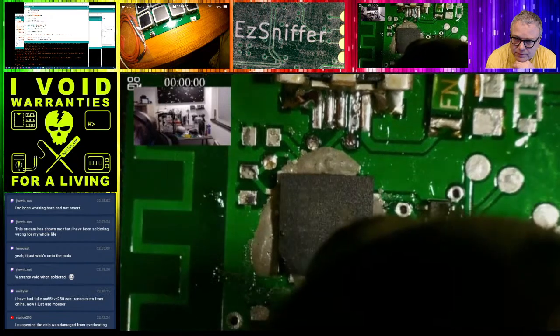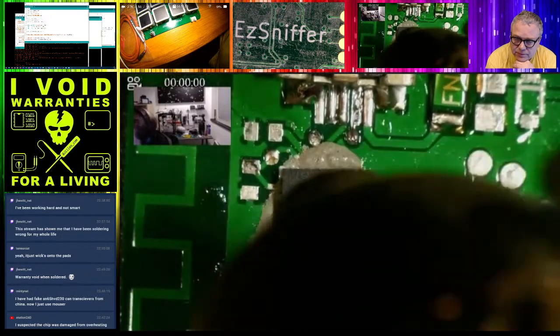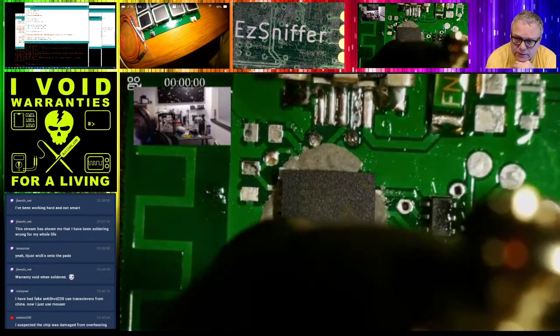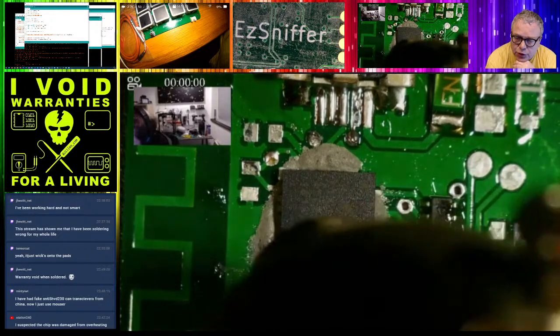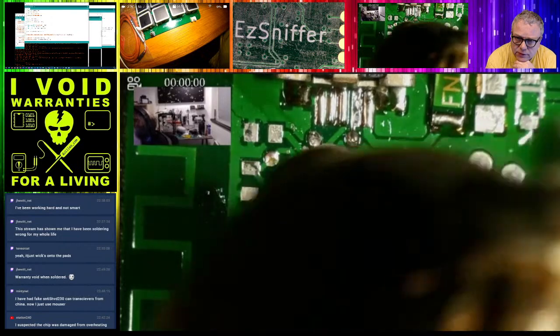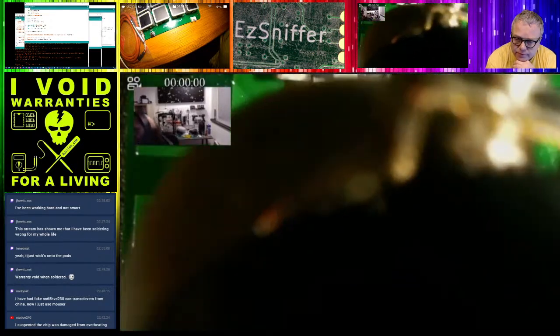The one thing I'm also doing wrong is that I'm using a metal plate as my base. So that's sucking away the heat from my board. Okay. What should you use? Silicon? No, just have something to raise it. Maybe a piece of wood.